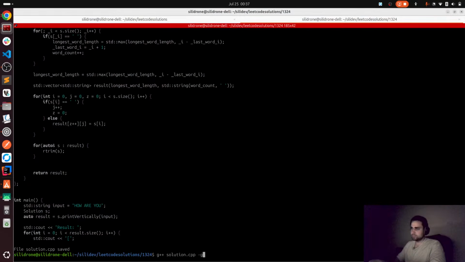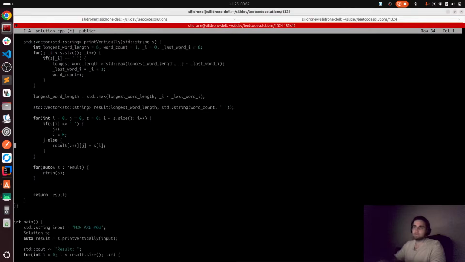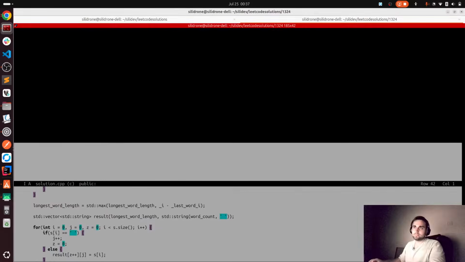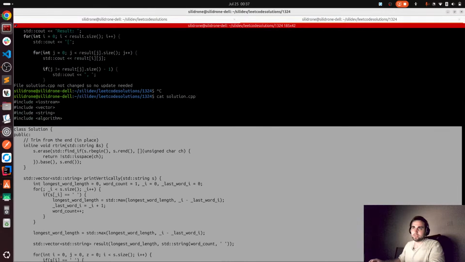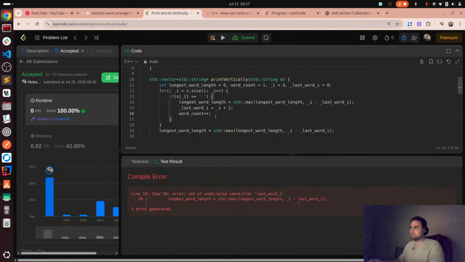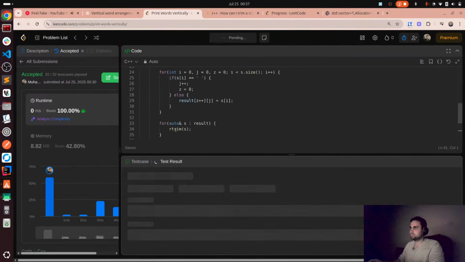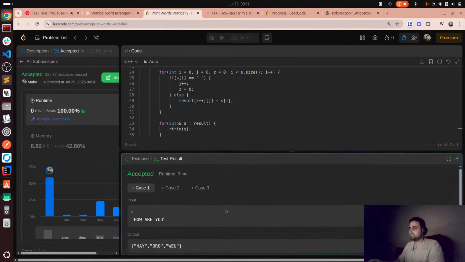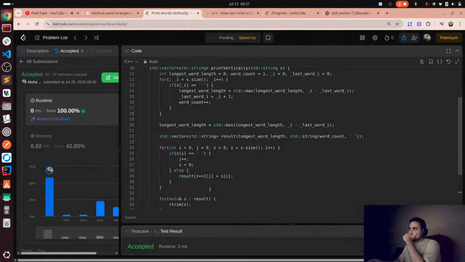This should work. Yeah, that's just bullshit. Just my printing doesn't work there. That's why. Pretty sure this is gonna work. Okay, so my code is a bit simpler now.